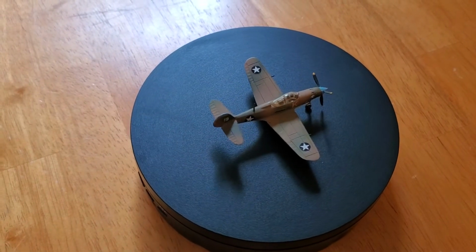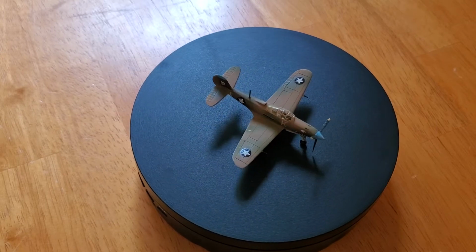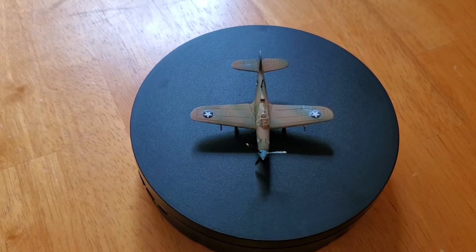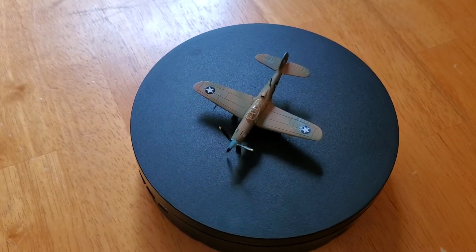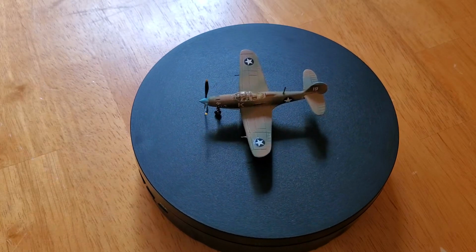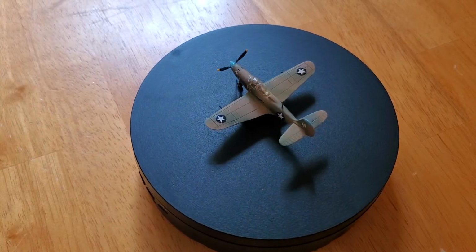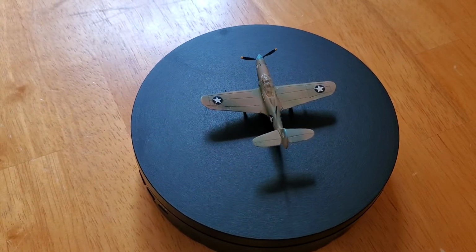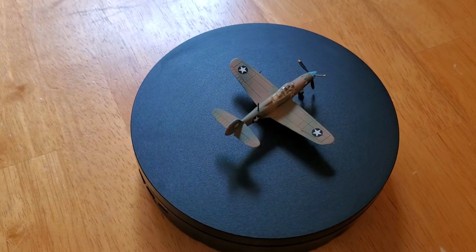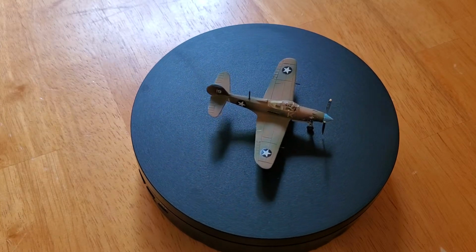So pictured here we have the Bell P-39C. This is a kit made by Osmods of Australia. It's a plastic model, styrene plastic. He does a lot of the neat World War II aircraft. And the Bell P-39, they made close to 9,000 of these things. In fact, a little over 9,000: 9,558. Half of them went to Russia under the Lend-Lease program. So when you buy model kits of these, oftentimes you end up having Russian insignias with them.